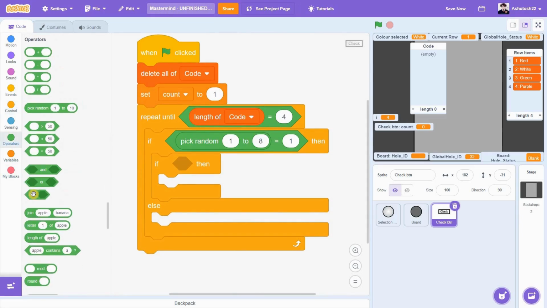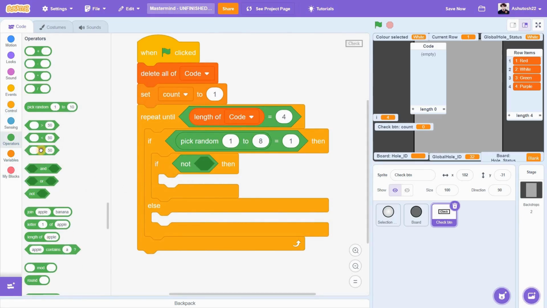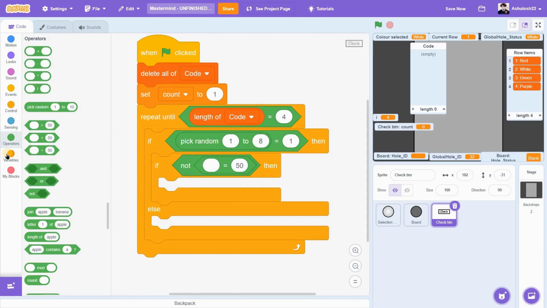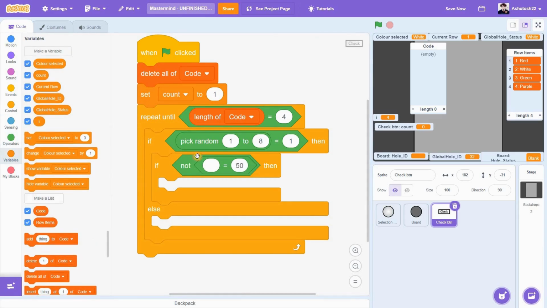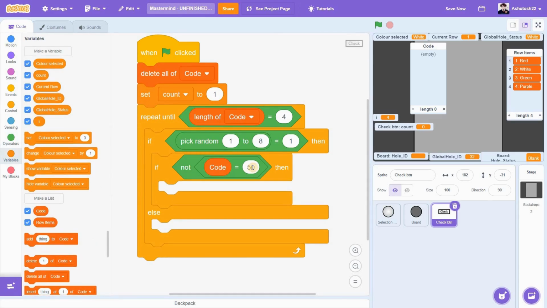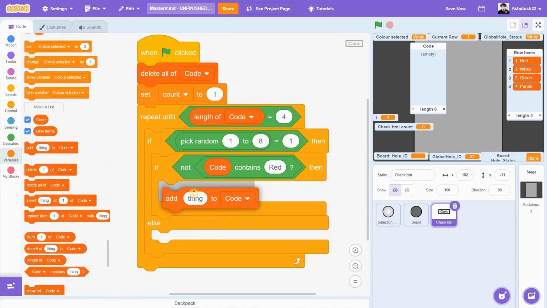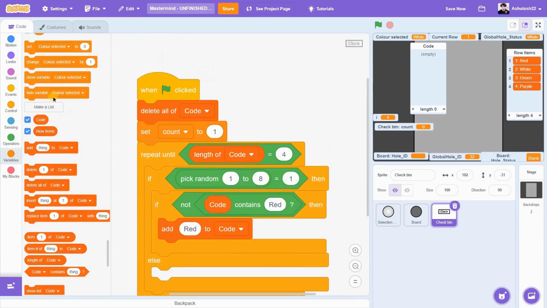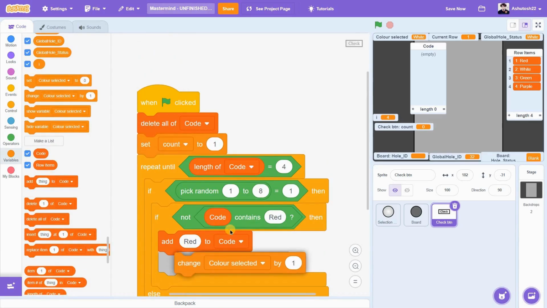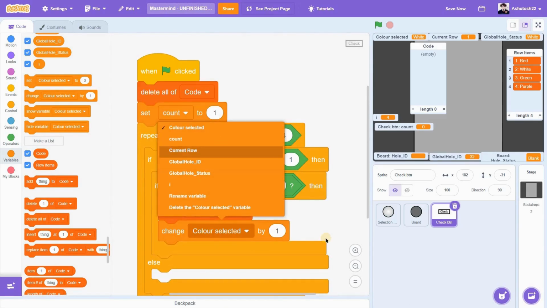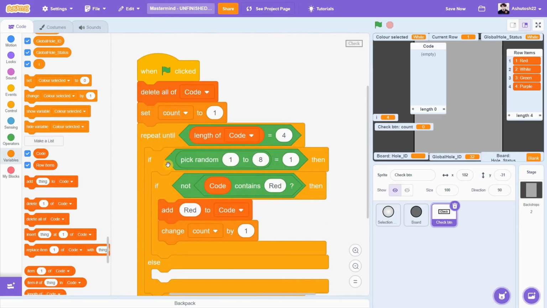If from operators, the not block and contains. If not code contains red, then add red to code. And also change the variable count by 1.